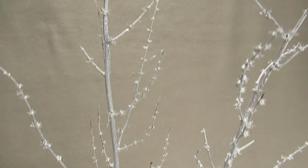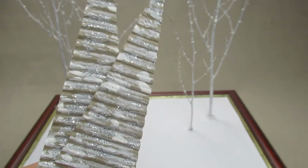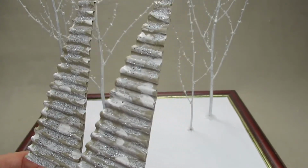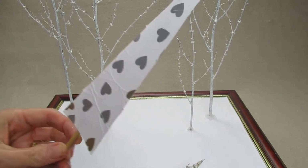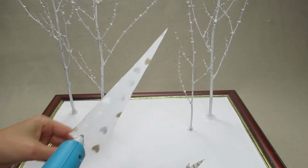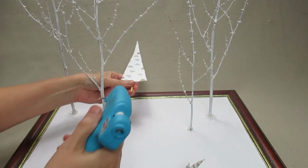So these are our trees at the moment. Beautiful trees. And they're just stuck at the bottom there. But these are our trees that we made earlier, and I think they absolutely are so beautiful, so sparkly. And our other one as well, because I absolutely adore hearts, and hearts have to be on everything more or less that I make. So we're just going to do exactly what we did with the trees before, and I'm going to put one there.